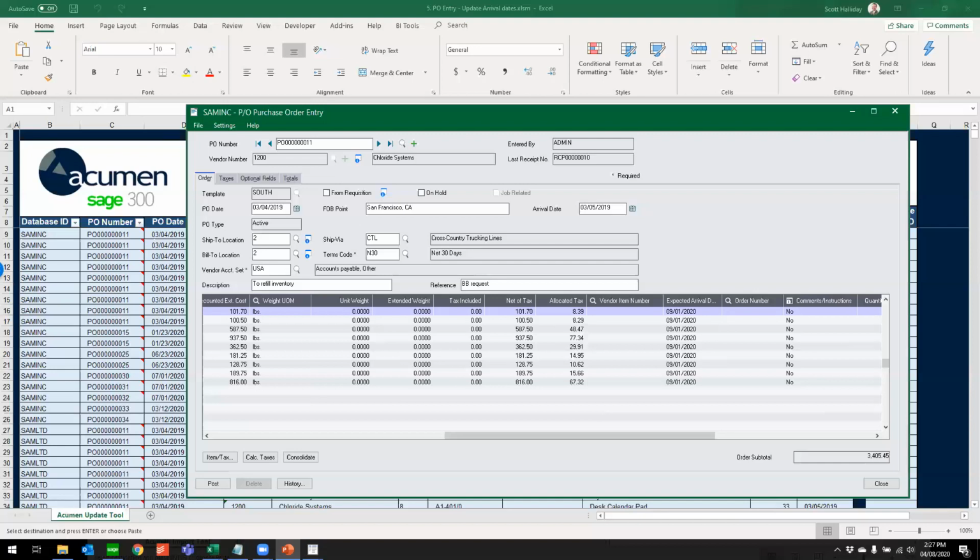And so depending on what you're trying to get into Sage, we've created this quick, easy way for you to bring it into Sage. Sometimes people use them as one-offs, but more often than not, we see people set up these templates on their own without any programming experience, just a little bit of Excel know-how and formula writing, for a few minutes to a couple hours, and then they can reuse those same things over and over every month. But it's all on the website, or certainly if you talk to your account manager, they can share that information with you as well.